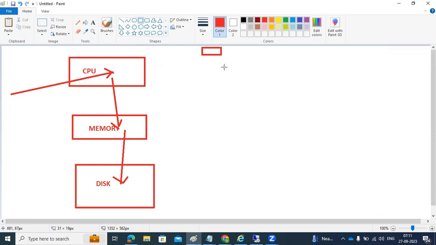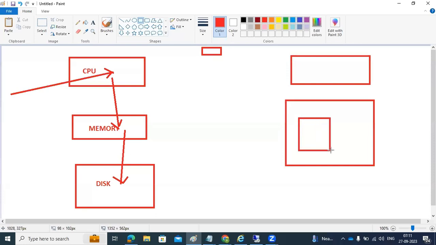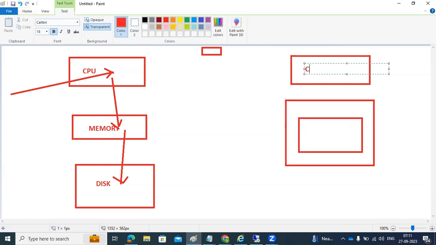So when it comes to the HANA database, the request first goes to the CPU. Here we have the main memory and the disk layout. They have kept the data in memory itself. So we have the CPU, this is the memory, and this is the disk layout.